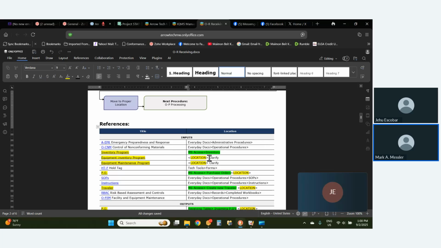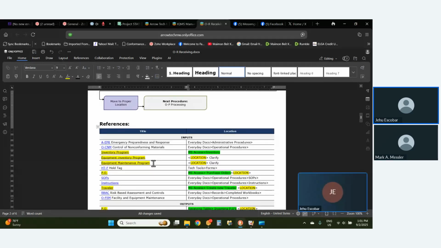Okay. So, equipment inventory program, which could be as simple as a sheet that shows what equipment you have in house that you're using. Okay, let me write that down real quick. Your equipment inventory program or sheet, and your maintenance program can be the same thing.